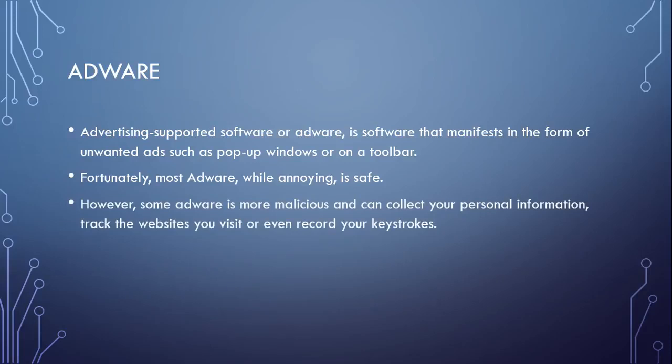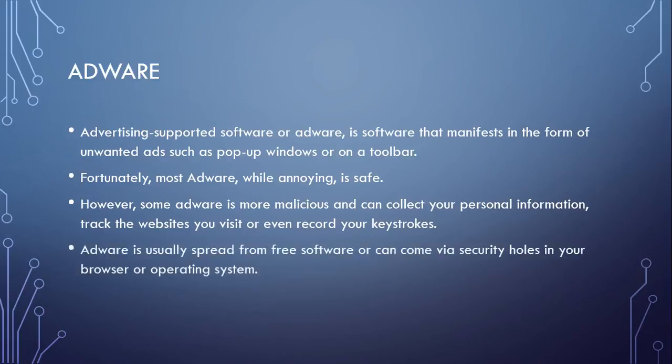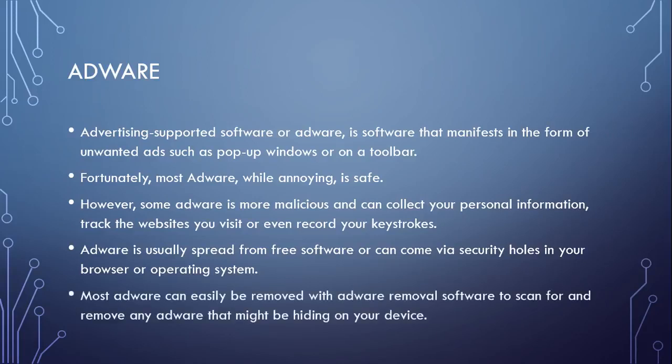All right. As I mentioned, some adware is much more malicious and can do things like collect your personal information, track websites that you visit, or even record your keystrokes. Now, adware is usually spread from free software or can come from security holes in your browser, so that's what I talked about with the drive-by downloads, or even your operating system itself. Unfortunately, most adware can be removed fairly easily using an adware removal tool to scan for and remove any adware that might be hiding on your device.